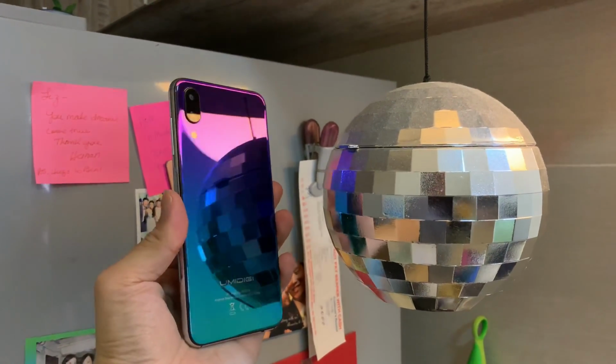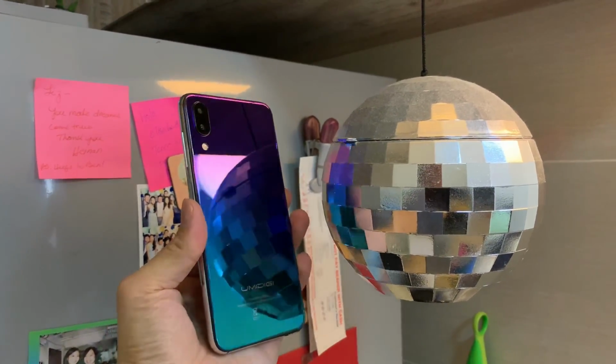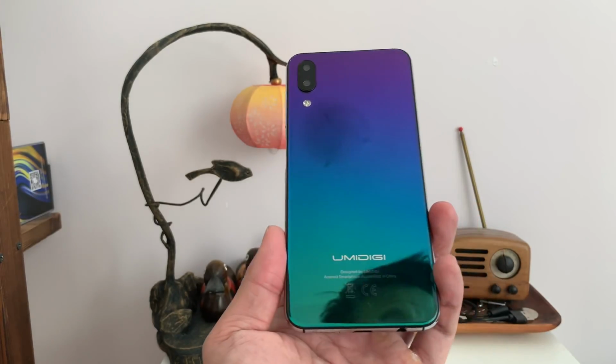I really like the look of this gradient color glass back. I mean, yeah, it's not an original design. Huawei did it like a year ago, and now Oppo has done it too, but it's still very eye-catching, especially when light hits it at certain angles.